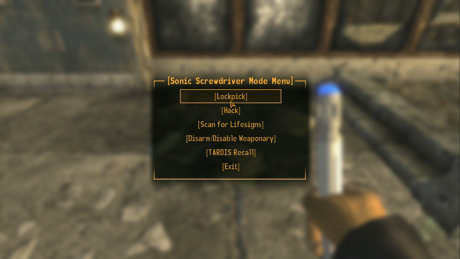Lockpick allows you to lock and unlock doors. Fantastic. And containers. Yep. Hack allows you to turn enemy robots friendly and hack locked terminals. Scan for life signs, I'm going to show you that one in a second. That basically illuminates any life signs in the area. Disarm disables weaponry. These are all fantastic things that you see the Doctor do in the show all the time. Yeah, exactly. It's brilliant to have them in the game like this. The general gist is to try and get pacifistic responses so that the player doesn't have to go gunning through.